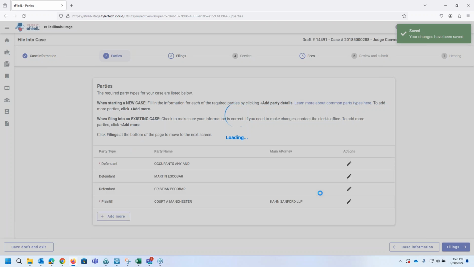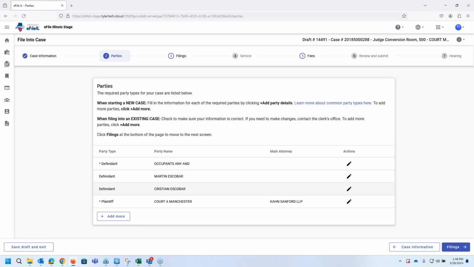Party information, this has already been accepted by the court. If you see any typos here, you cannot change them. Only the court would be able to make any changes here. The only thing you would actually be able to do in an existing case for party information would be to add your attorney to the party they represent if they did represent any of these parties, or you could click on Add More.